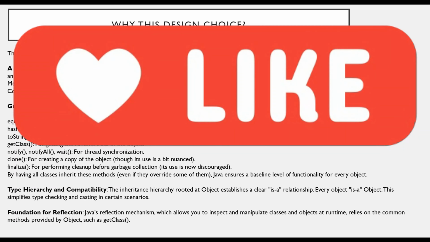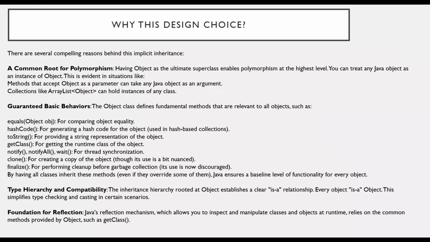Now, hierarchy and compatibility-wise, the type hierarchy: at the root level, as I mentioned, the Object class is going to be the root class. So this is going to be an easy relationship. Every object, whatever you create, is an Object itself, so this implicitly applies, and it can be cast to Object at any time.